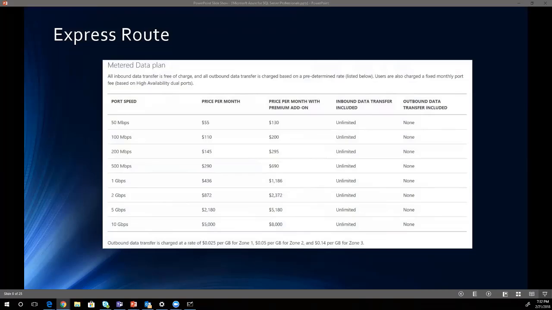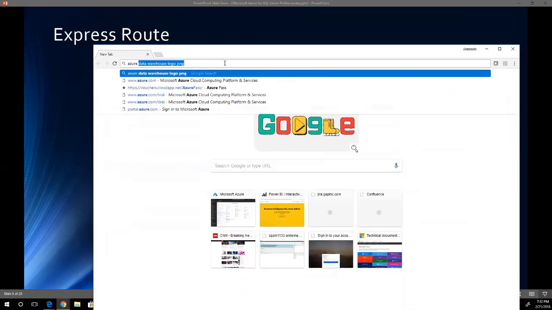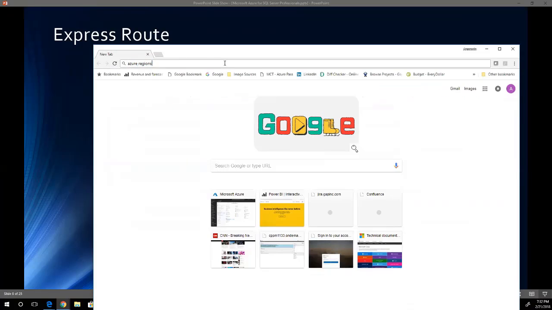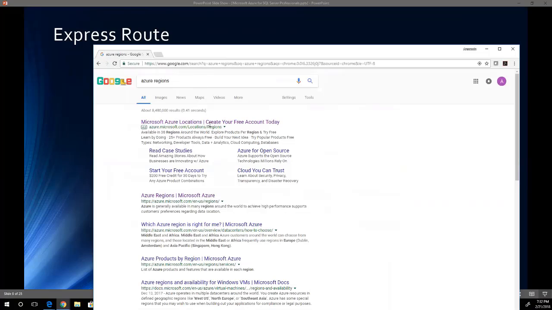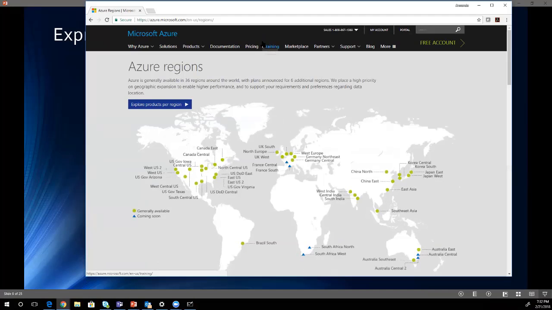So if I go online here and look for Azure regions, Azure locations, Microsoft regions, this one will be probably, there we go. So here's a map where these regions are.